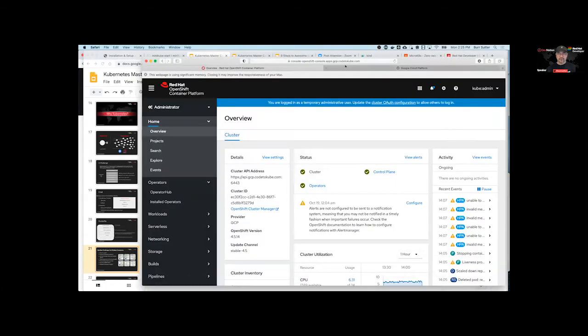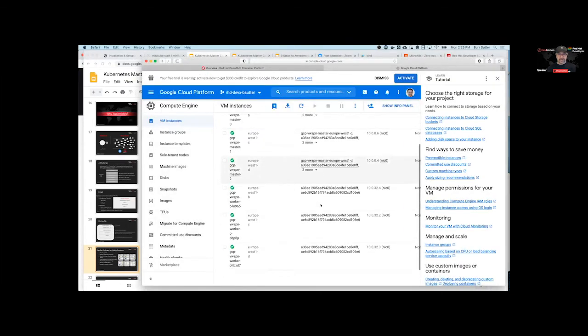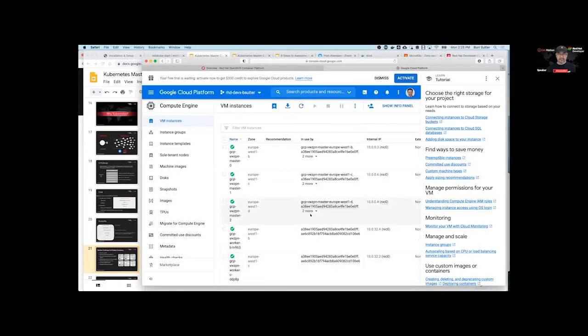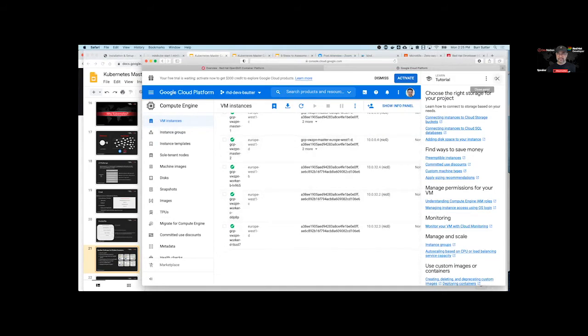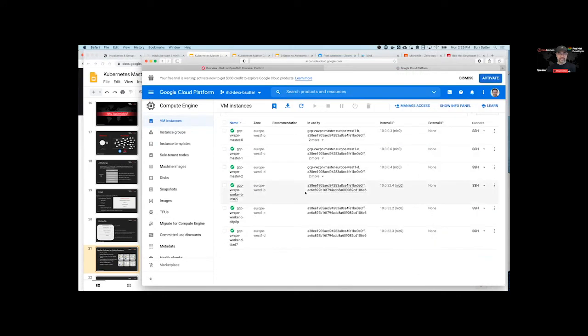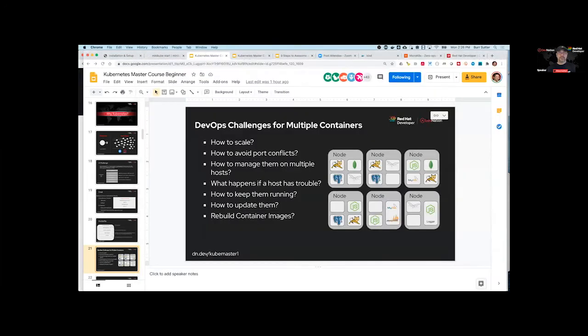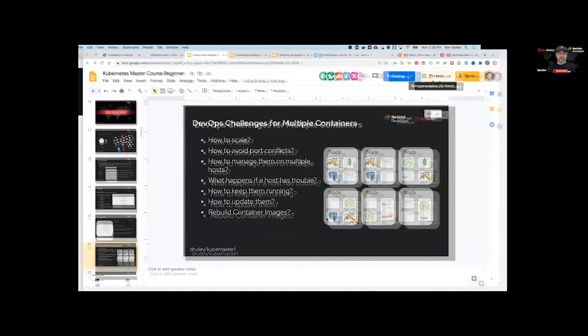This is my Google cluster running over here. So I have all these virtual machines running on my Google cluster as an example. So these are virtual machines. Think of them all as individual Raspberry Pis running out there on the Google Cloud, but I've clustered those so with Kubernetes, with OpenShift, so they look like one. I can treat them as one. And that is really where the magic happens.